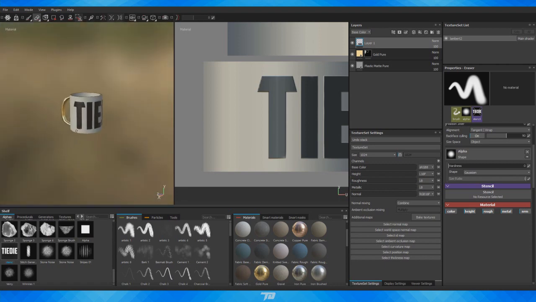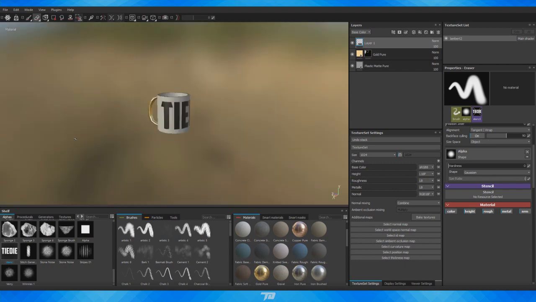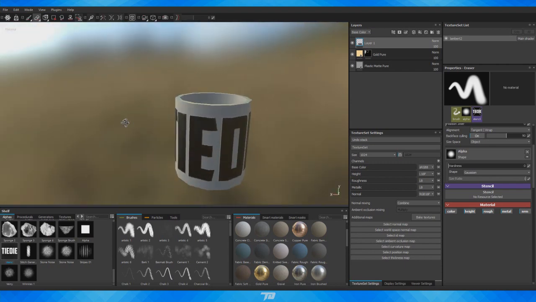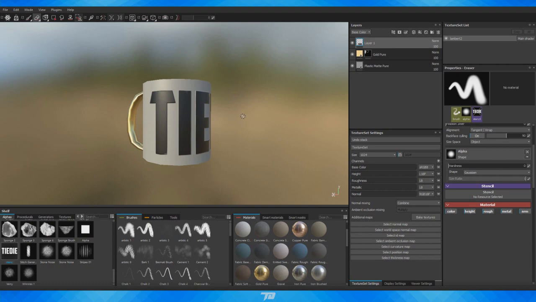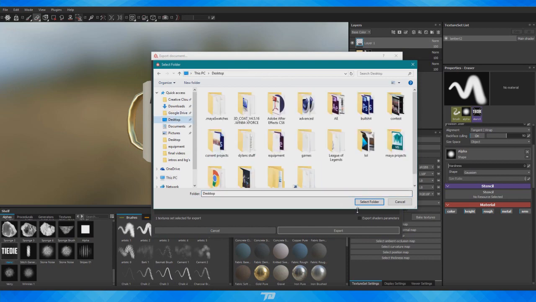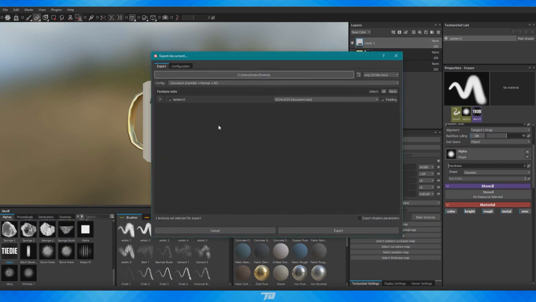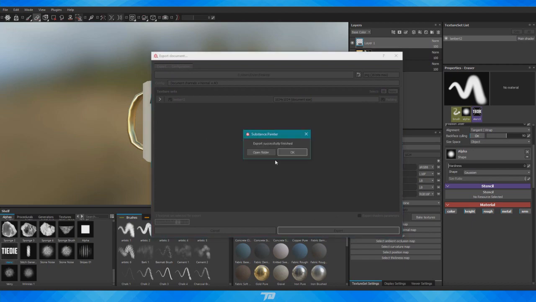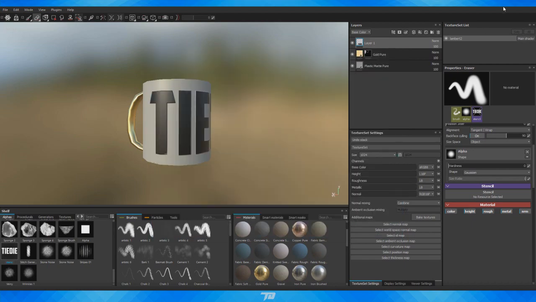Before we do that, we have to export these textures. So I'm just going to switch my views to this view here, which isn't really that important, then right click, go to Export Textures, and pick a location for it. I'm just going to do it to the desktop. Choose our size. I'm going to do 1024 by 1024 because we're going to make this pretty low resolution, and hit export. Export successful. That's always good to hear.